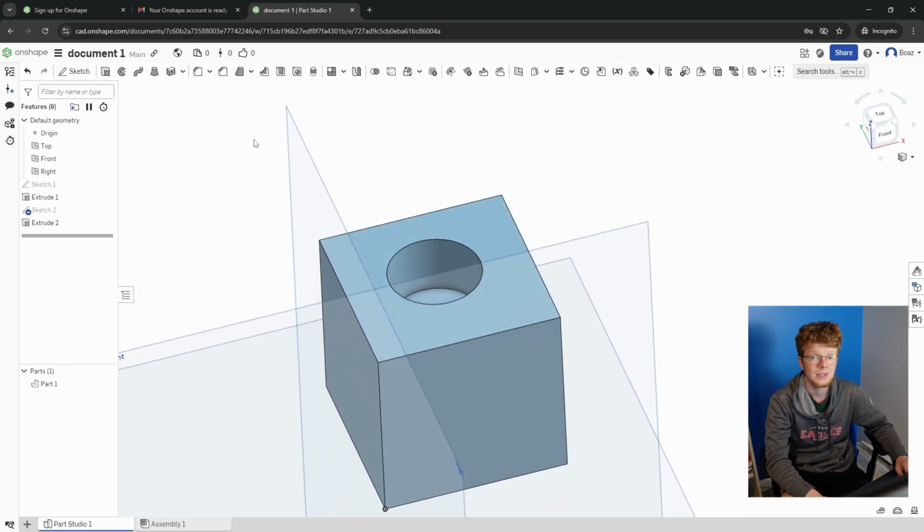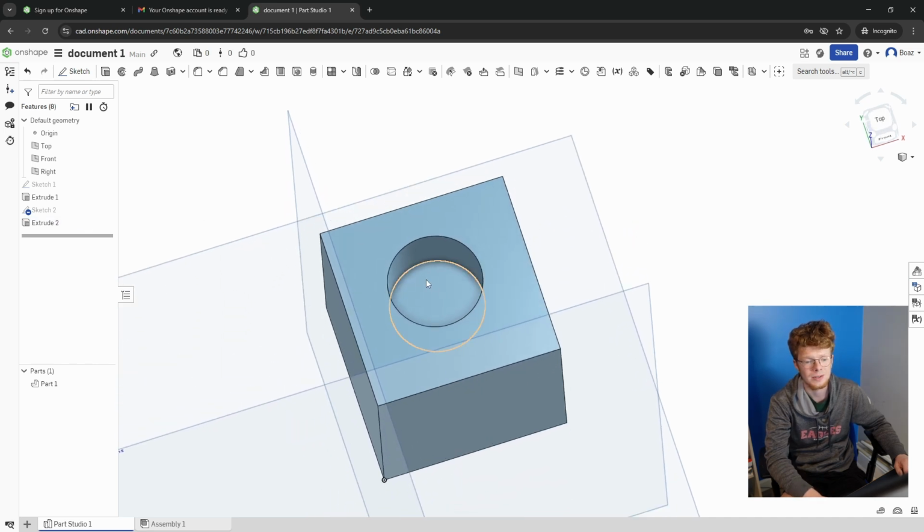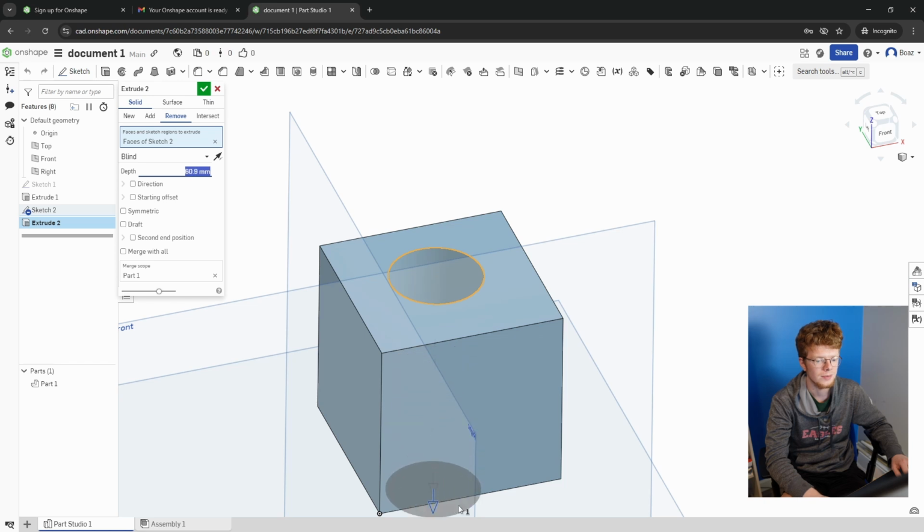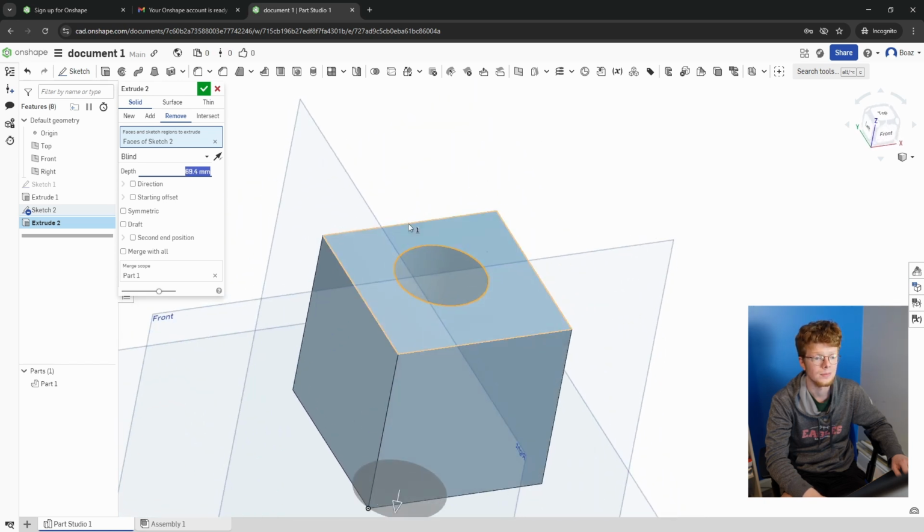Or, just as you did previously, you can type it into the box there in order to get a more precise measurement. If you ever want to go back and edit any of the features that you've done, and this is one of the really cool things about quote-unquote parametric design, you can go back and change things and everything updates. So, for instance, if I want to make this hole go a little bit deeper, right now it's going 25 millimeters into the cube here, but if I wanted to go, say, all the way through, I can just go back to extrude here, and then I can just drag this all the way through, and now our cube has a hole in it.